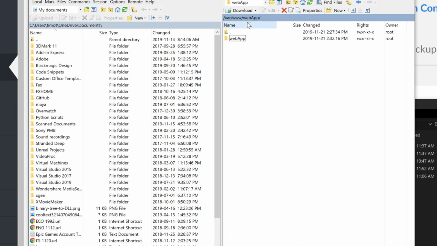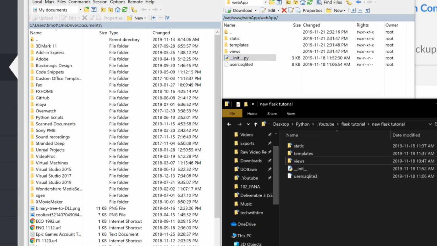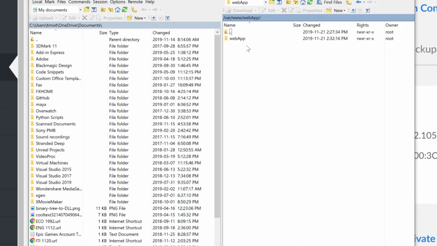So I guess I could have created that folder first, but regardless, what we're going to have our structure looking like is we have this web app folder. Inside of here, we have another folder called web app, and then inside we have actually our Flask application. And again, that starting file from __init__.py. I'm really hammering this in because I want to make sure you guys don't mess up this process, because this is where I went wrong a few times before. So again, project directory, web app, another web app folder, your application's inside of there, and we're going to put some other stuff in the outer directory.